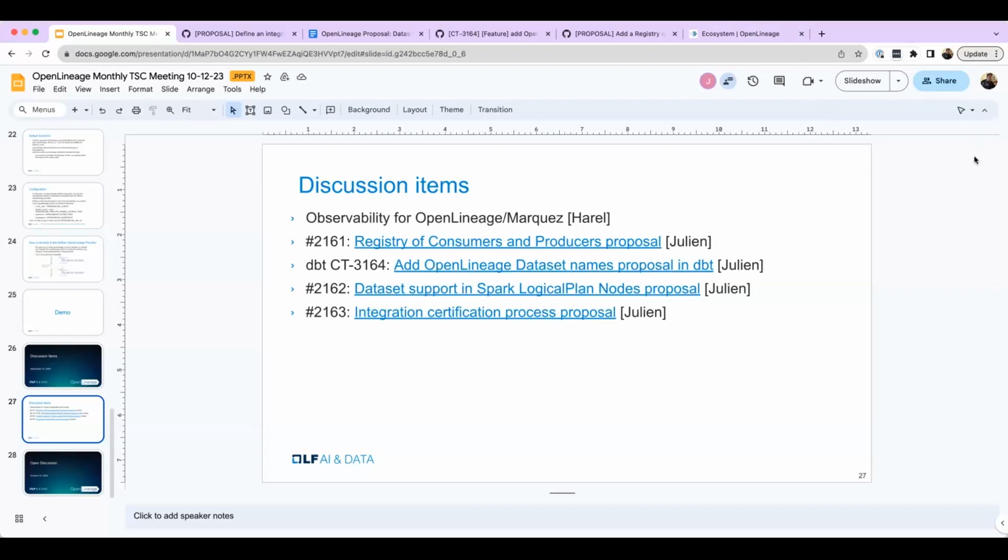I wanted to say that it makes a lot of sense for the Spark integration to have the dataset support, because this integration is getting orthogonal in many dimensions. We're supporting different Spark versions: we still support Spark 2, 3.1, 3.2, and last month they released 3.5.